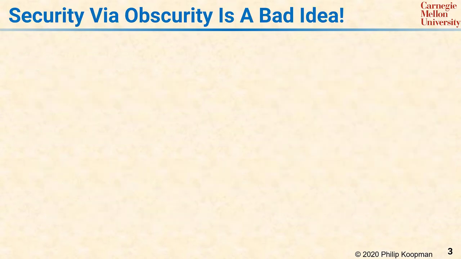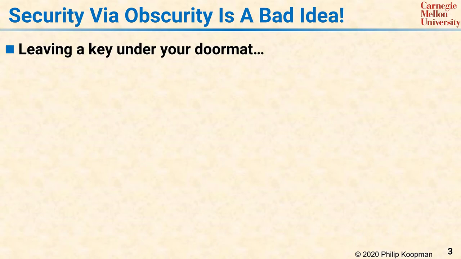Let's start with the common fallacy that obscurity will somehow make you secure. By obscurity, what I mean is an approach to security that involves assuming the attacker does not know how you designed your system, or does not know some other secret that is common across all your products. In everyday life, security by obscurity is something like leaving a key under your doormat. Assuming that the key is really a good key, leaving it under your doormat means the attacker doesn't need to know what's in the key — the attacker just needs to look under the doormat. In other words, leaving the key under your doormat is not secure.